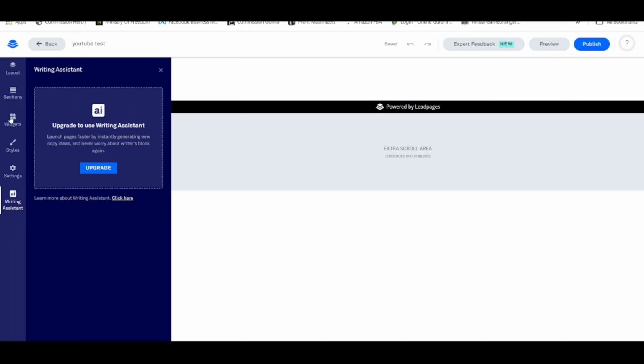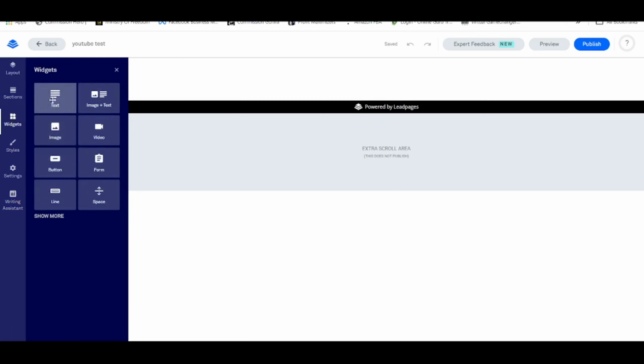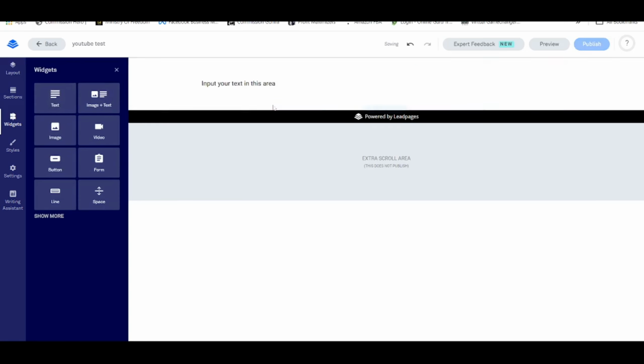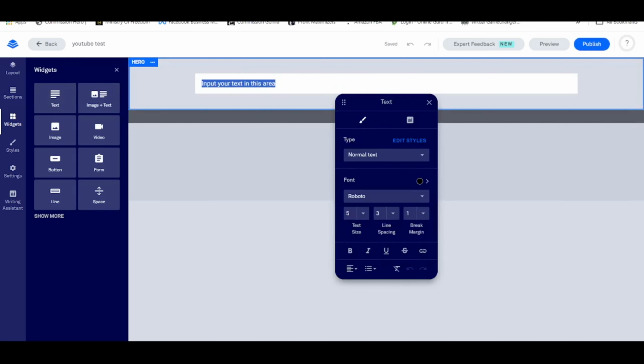So very first thing, move over to widgets. Under the text column, click and drag until you see something like a blue rectangle that appears. Then release your mouse. From here, you can type in things like your automated cash machine is ready for activation. All right.